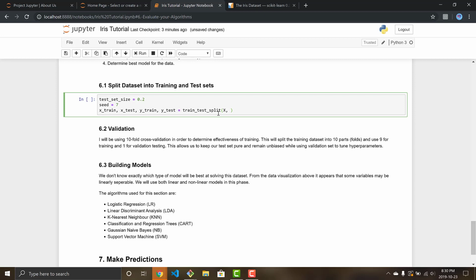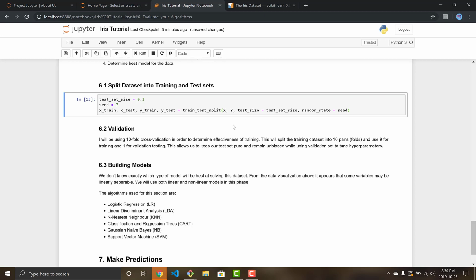Takes in our features, our labels, and now this is where we do our test size, equals just test set size. And the random state is where we put the seed so that all of our models are going to have the same training and test data, and it's not going to jumble it all up. So we go Control Enter to run that.